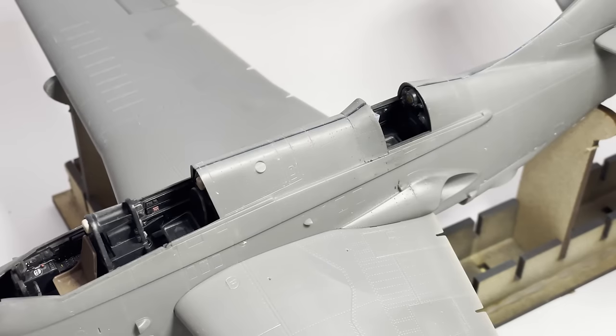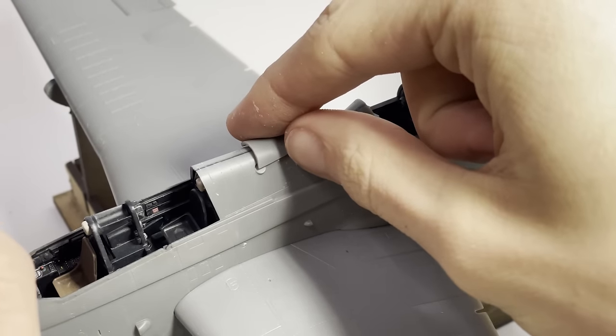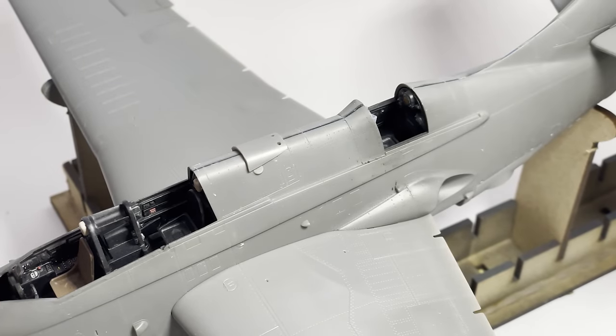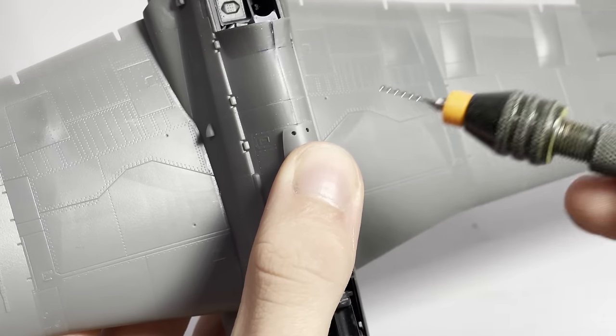I did have a small fitment issue on this front section. However, I'm going to put this down to the fact that I put a huge blooming great clay ball into it, and I feel like that probably messed it up. So a little bit of Lejo putty sorted that right out.